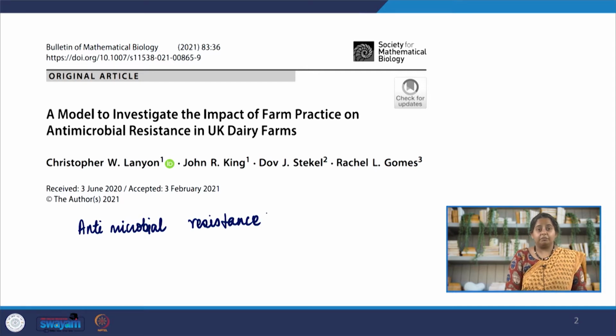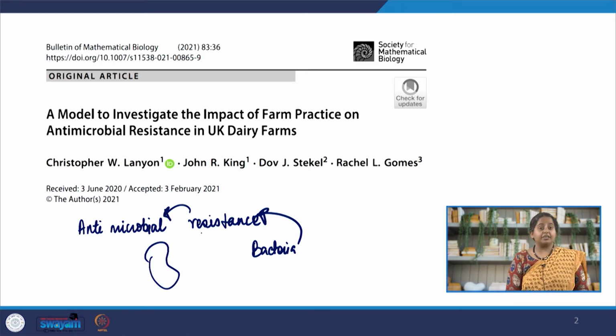also referred to as antibiotic resistance when we are talking about just antibiotics, is the ability of bacteria to resist antimicrobial or antibiotic therapy. So if one bacteria that used to be sensitive to an antibiotic or antimicrobial now develops resistance against it, then that microbe is known to be antimicrobial resistant. How does this happen? How does it spread in environment? A very brief overview of the processes will help you understand how to write the empirical model for this.